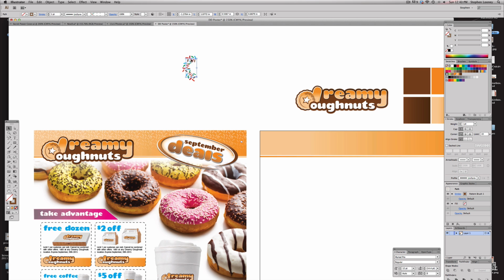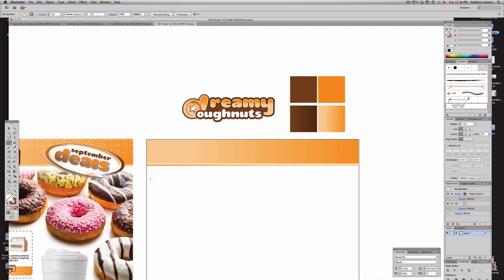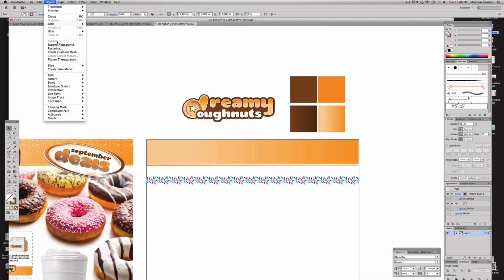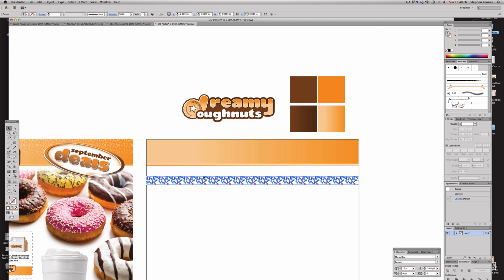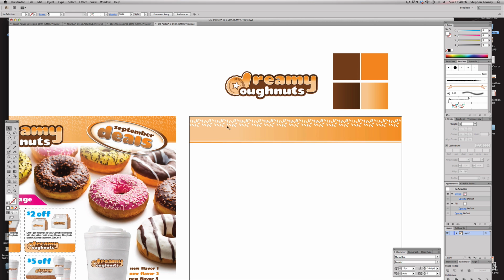And in your file, you're going to have this as a brush already. You're going to see the sprinkles are right there. What you want to do is take a line segment, hold Shift while you're doing it, and click the sprinkles right here, and it's going to create these sprinkles. What you're now going to do is go to Object, Expand Appearance, and we're going to fill this with white. So now if we lay these sprinkles over here, it's going to be all white sprinkles.